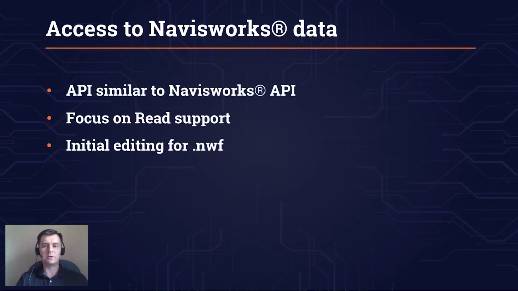What else? It's necessary to say a couple of words about the API. The API is designed similar to the Navisworks API to make the transition and the exchange of experience easier. Currently, the focus is on read support, so it mainly consists of getters, but we have initial editing for the NWF format. It's possible to add an additional model, a transformation matrix, and resave a modified NWF file.